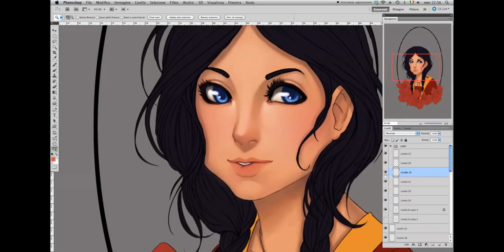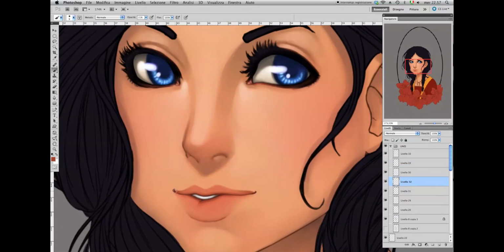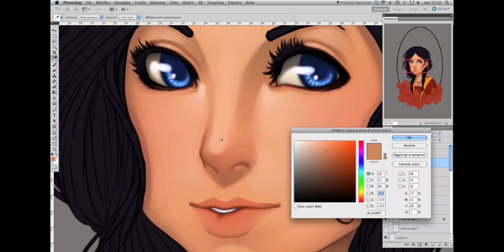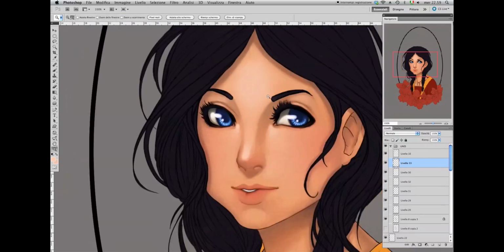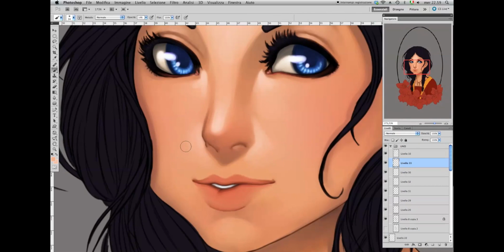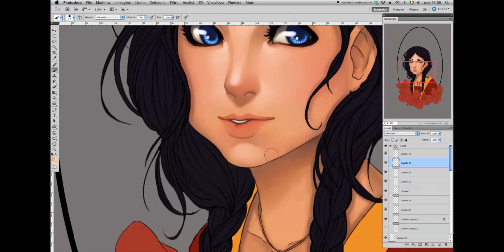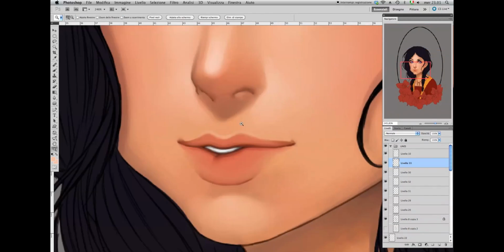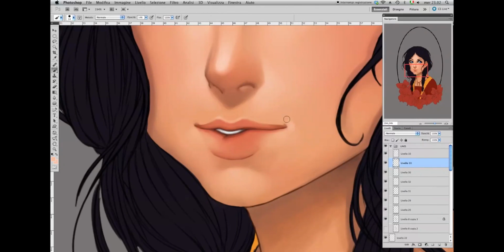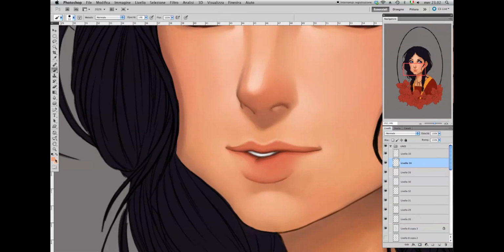So after doing this, it's time to work on the lights a bit more. And I will always remember that I always create new layers when I do new parts of my drawings. And so we select a lighter color which is not white yet, and use the soft-ended brush to merge it with the rest of the face. And we are going to put it where we put the first lights. So behind, under the eyes, near the nose, and here we will add it near the lips, above the lips and on the chin. You see, this will give her a very nice mouth, which is very delicate and cute.